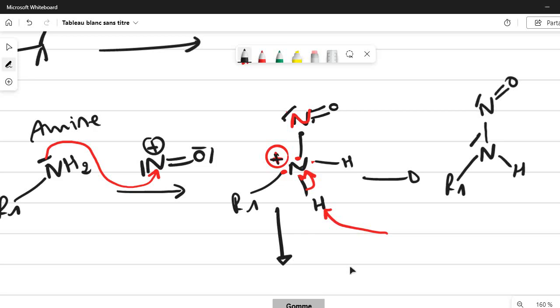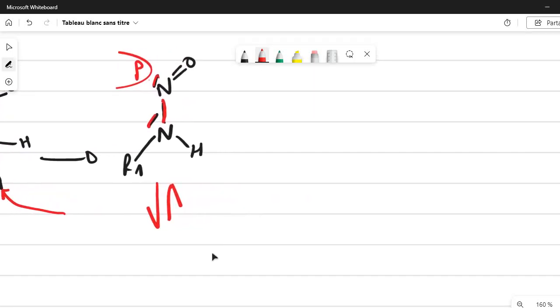So what are we going to do right now? We have a lone pair, sigma, a lone pair, okay? So a lone pair, sigma, a lone pair. So we have a resonance form, okay? So we can make a tautomerization. We can find that it is going to make tautomerization. So let me draw it this way. It is going to be like this.